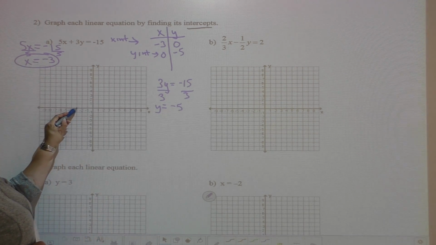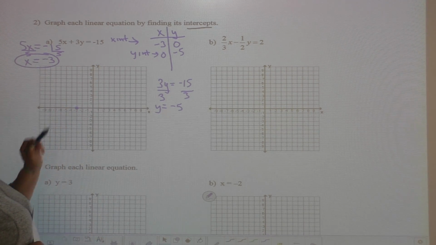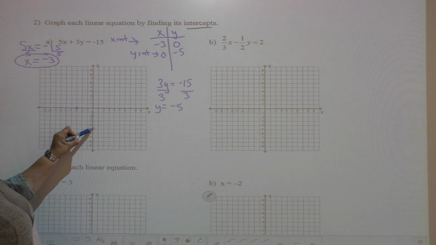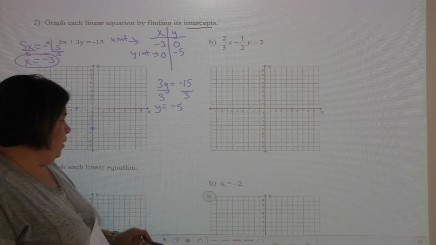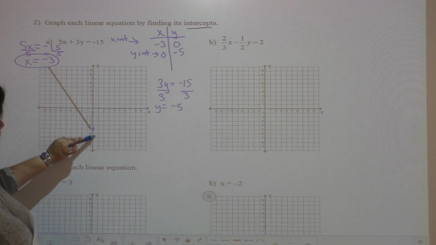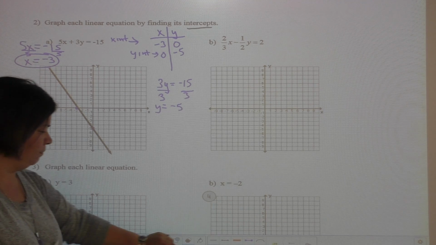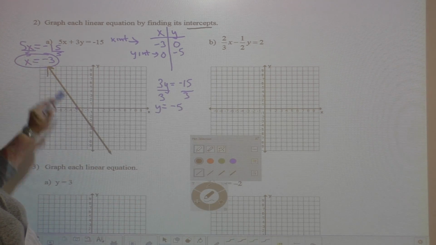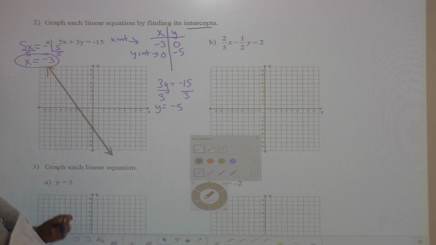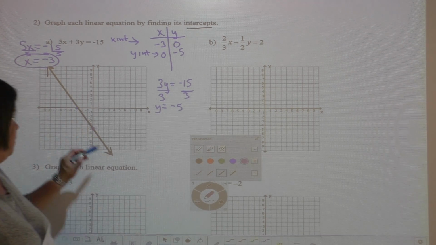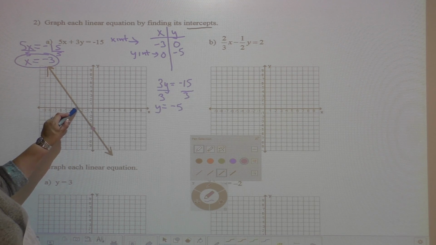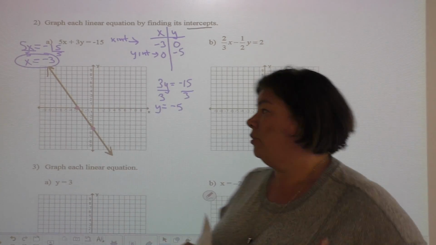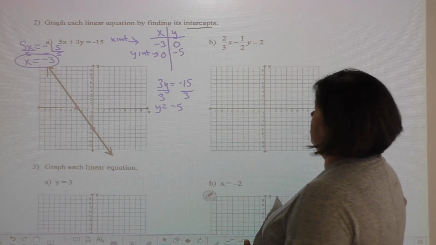So all I have to do now is come on the graph and plot those points. Here's my x-intercept. Here, 0, comma negative 5 is my y-intercept. From this point on, I'm just going to draw a solid line through them. And again, as always, I know I'm a stickler for this. I'm sure all the other teachers are as well. But you definitely want to make sure that you put arrowheads signifying that they're going on forever in all directions.